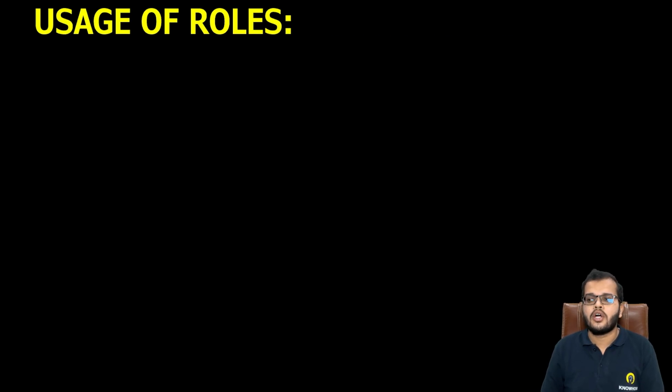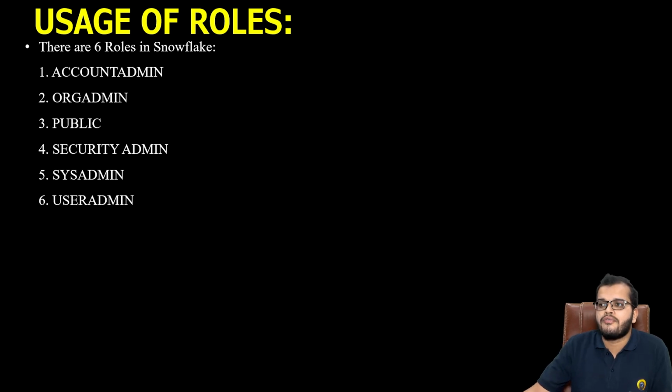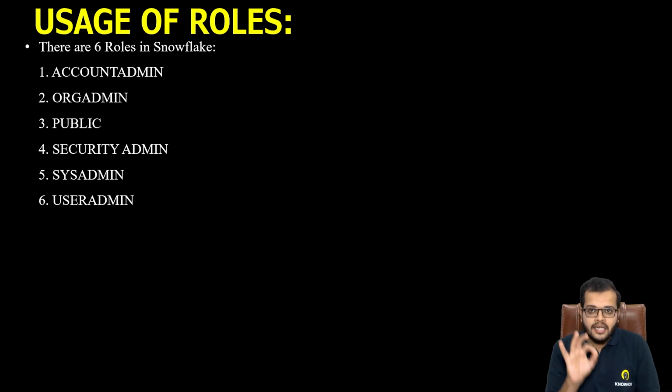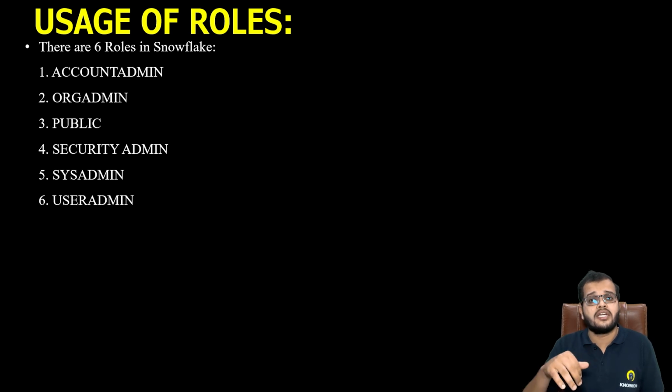Now let's work on the next very important mistake that people generally make, which is the usage of roles. In Snowflake, we have six types of roles: account admin, organization admin, public, security admin, system admin, and user admin. But here, people use only account admin. I don't know what the problem is. Why are people always using account admin? Because it has a lot of privileges that other roles do not have.